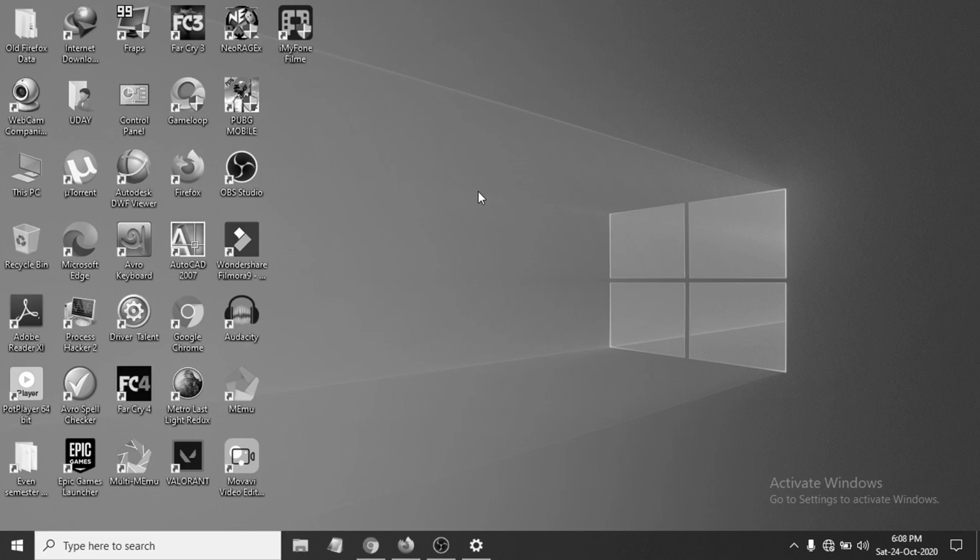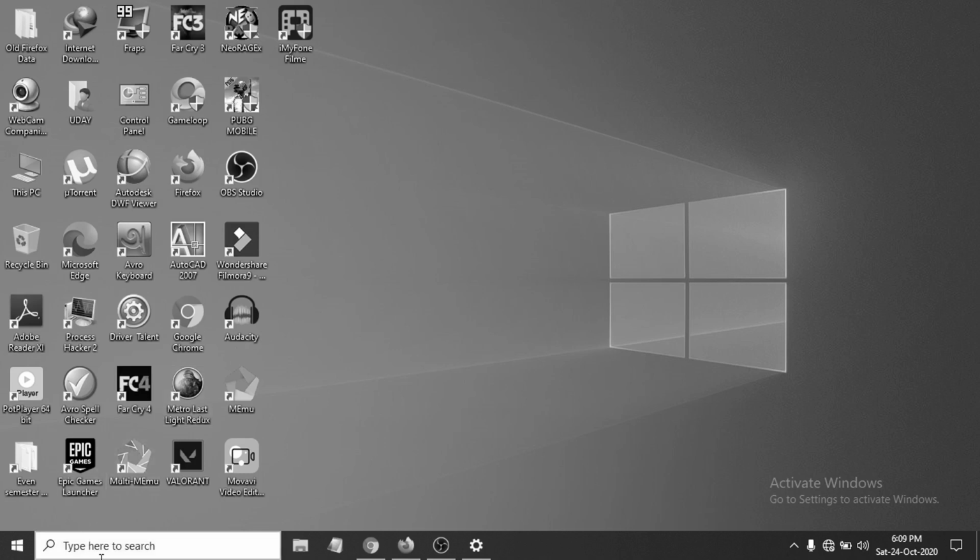So in this tutorial, I'm going to show you how to fix the black and white screen in your Windows 10 display. If you just pressed some wrong keyboard button and your screen turned into this black and white screen, or you changed some settings and your screen turned into this, and you don't know how to turn it back into color again, I'm going to show you.